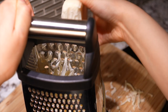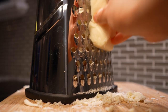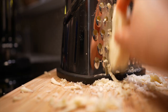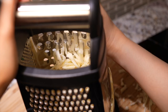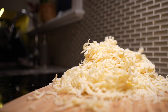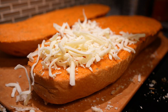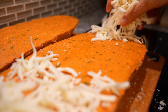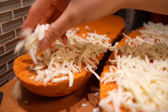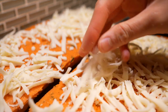Since I'm a cheesy girl, I'm going to liven it up with mozzarella cheese — three cups of it, shredded using the big hole shredder, not the mini hole, because smaller shreds will make the cheese burn quicker in the oven. Sprinkle a cup and a half of cheese onto each garlic pillow. And as I learned in cheese school: once you think you're done sprinkling, sprinkle a little more — it's never enough.